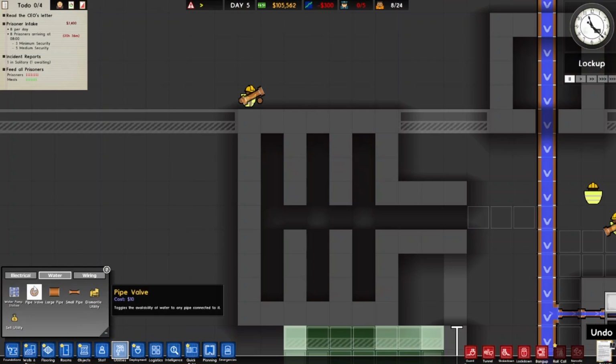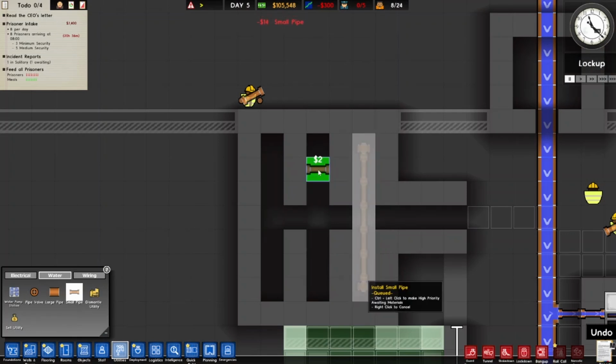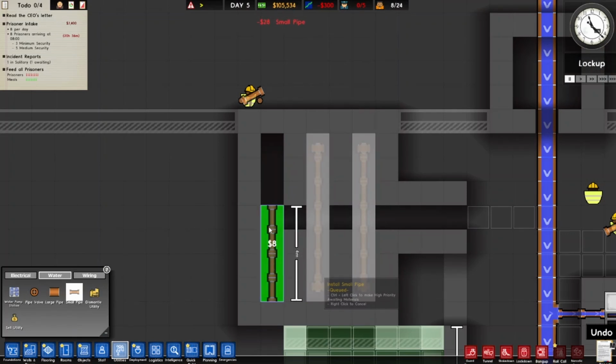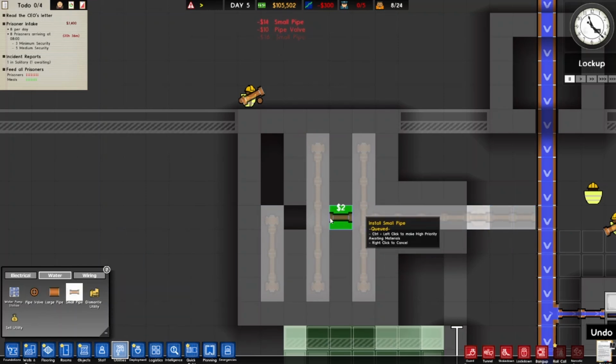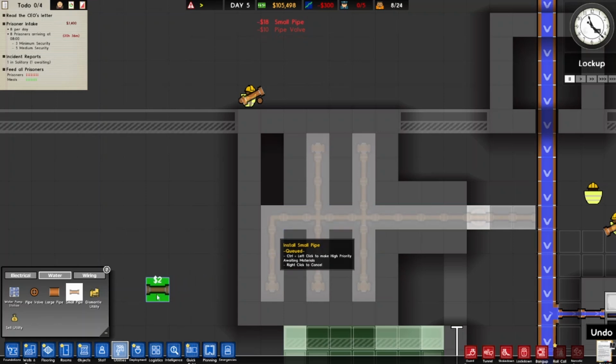Utilities, water, pipeline. We'll leave him be for now. We're gonna put a valve here, and then put it through, you know. And then we're gonna put toilets everywhere.